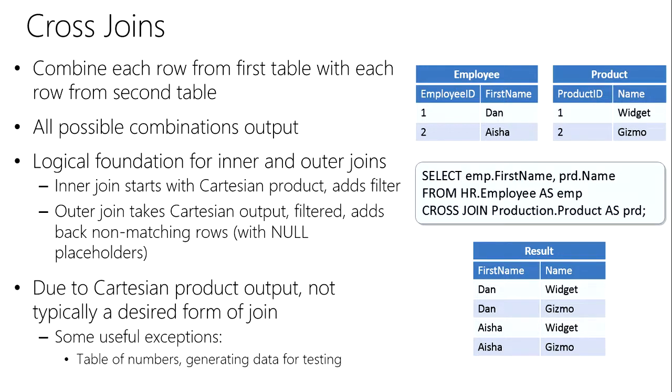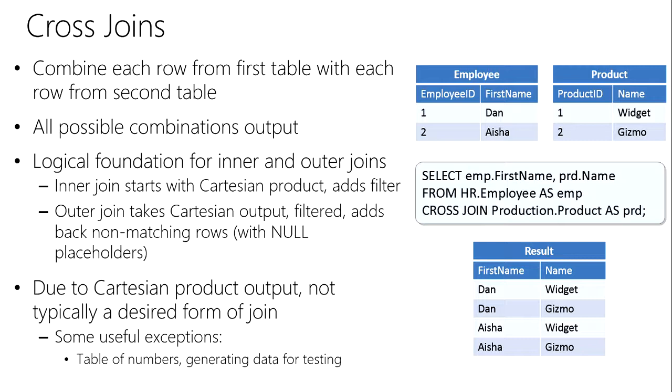And as we said, they're typically not useful. We've come up with a couple of examples. One was matching employees to roles, so I want to compare every employee to every role and see if they've got the skills for those roles. The other is if you were generating a league of matches between two different types of team, you might have a cross join to get every possible combination there.